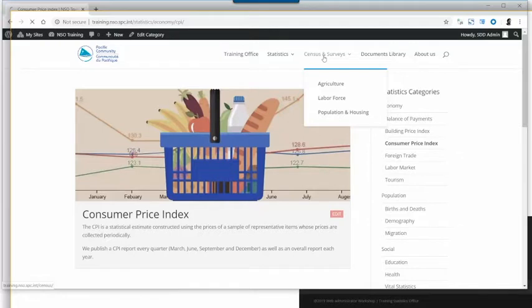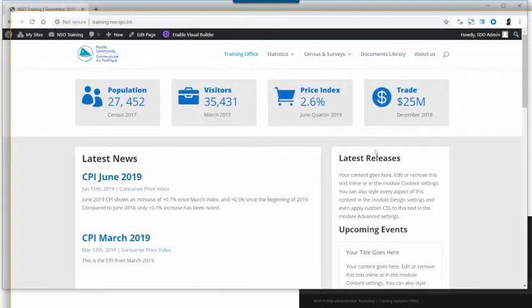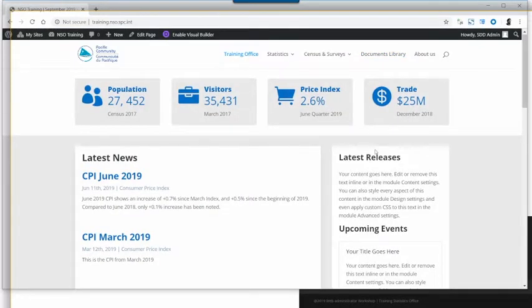And if I go to the census page, then the menu changes because we are under the census section now, and so on. Sometimes we don't need a sidebar, the home page for instance, because it's quite standalone, so we will hide the sidebar.